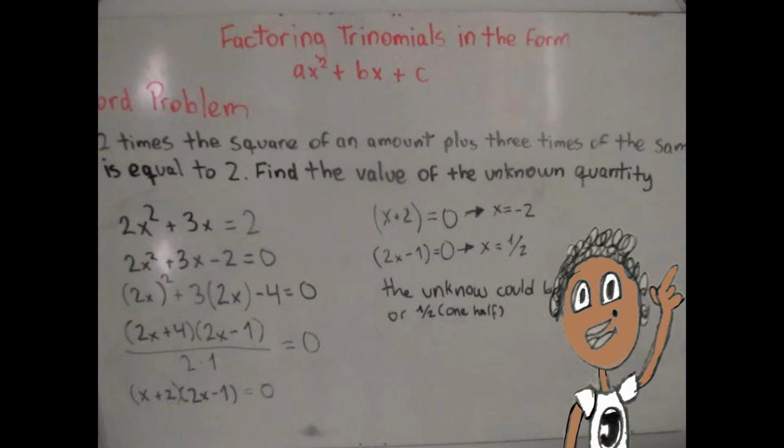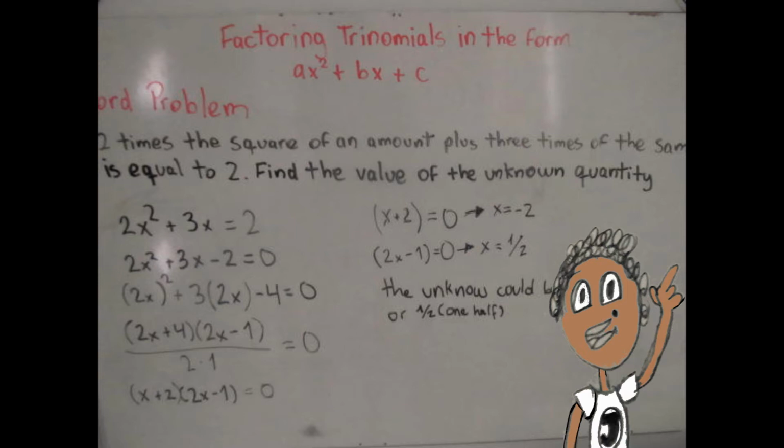Now we find two numbers that when we multiply we get minus 4, and when we subtract we get 3, and those numbers are 4 and 1. So we get the expression 2x plus 4 by 2x minus 1. So we put the 4 in the first parenthesis because that is the way to get 3 in the subtraction. So 4 by minus 1 is minus 4 and 4 minus 1 is 3.